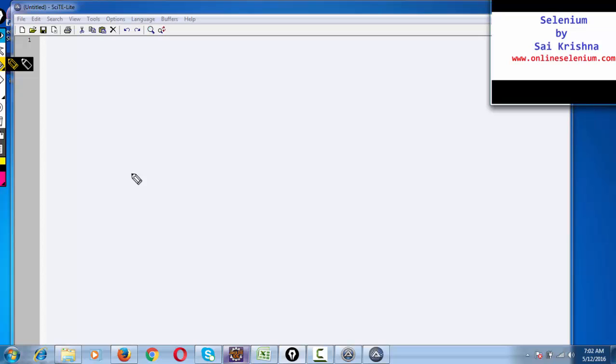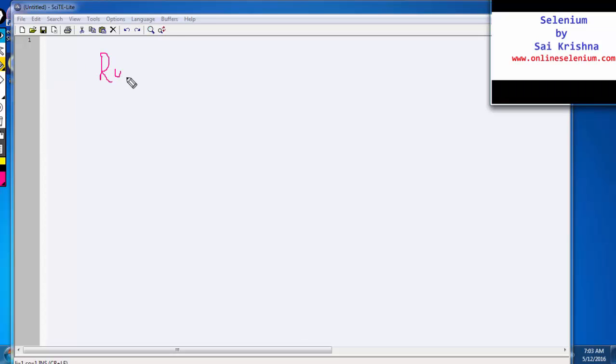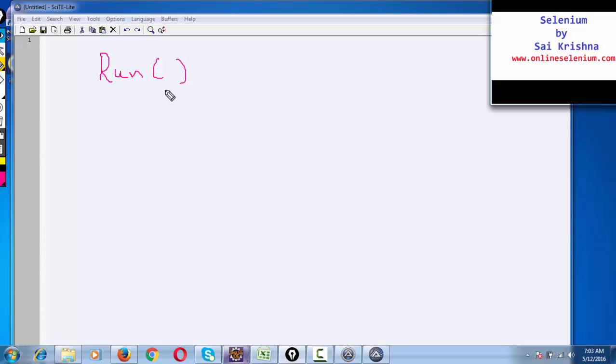Last session we have seen using Sikuli how to perform the download and the upload operations, right? Now, today we will try to do the same download and upload operations using AutoIT. So, if you just have basic understanding of AutoIT, and are aware of a few important commands in AutoIT, that is sufficient to handle our window components. Okay, so I'll just give you the definitions of some of the important methods that we use in AutoIT. Friends, the first method that we are going to learn is Run. Run is used for launching any executable application on your machine.